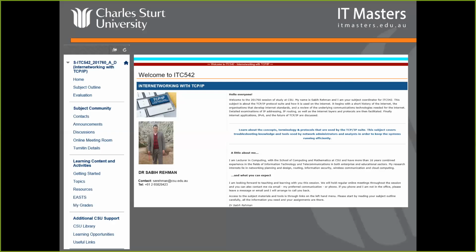When you do enroll in our courses and in specific subjects, you're given access to a learning management system called Blackboard. For every subject you enroll in, you'll see a learning management system site which looks something like this, where you get access to all your materials, your subject outline, which outlines your assessments and when they're due, various other information about the subject, and a discussion board for communicating with other students.